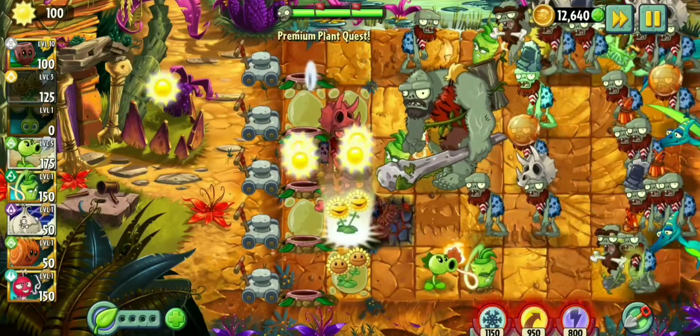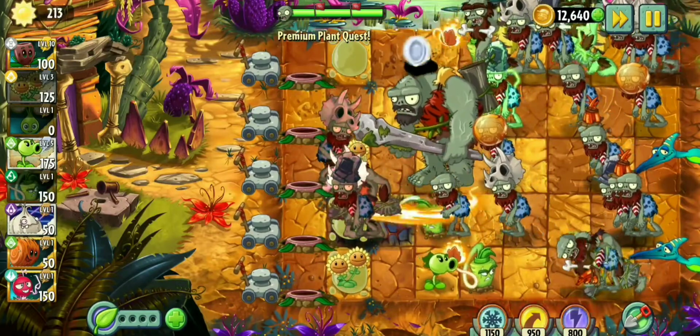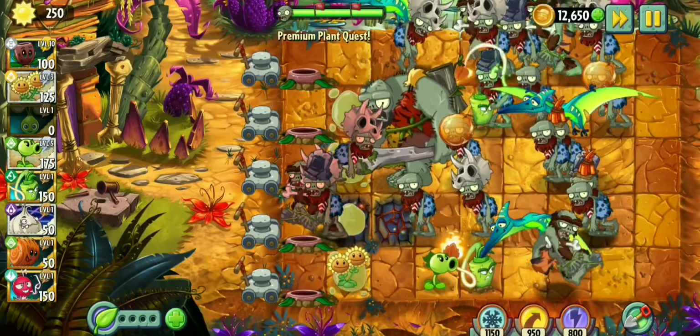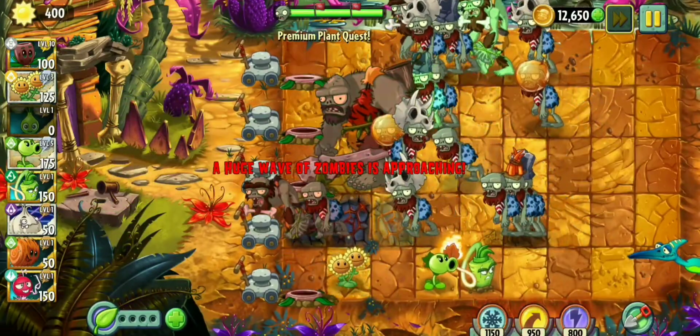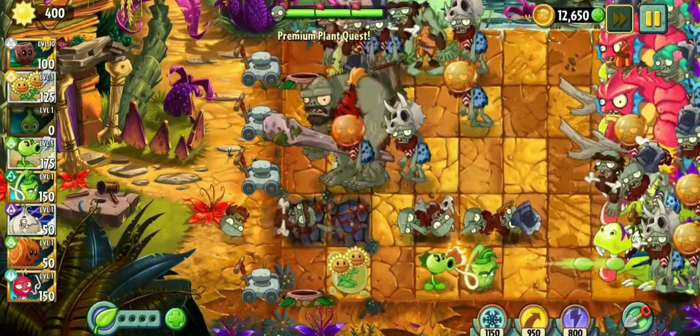Help me! Help me, someone help me! Oh no, attack them! Attack them, wasabi whip! Attack them! Oh no, is this bad? I mean, are we doing good? Seems like we are doing really well. Oh no. This is the end! The final wave!